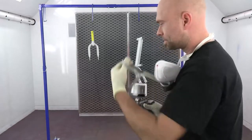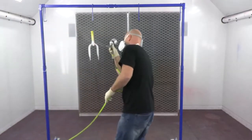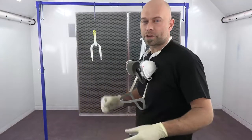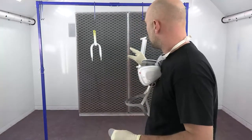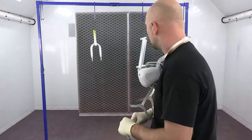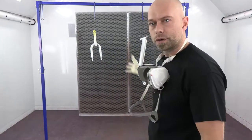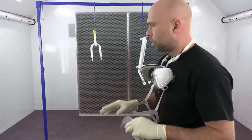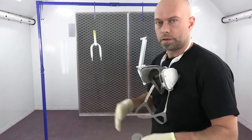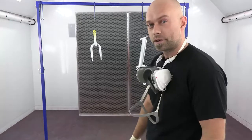Coat number one is dry and you can see how well that covered. That was silver before - we put Silver Sealer over it, and our silver is just a little brighter in terms of that glitter effect. I opted to just do one coat and wisp on a medium control coat to make sure everything was even on the sides. It's very conical and rounded, so it's really hard to have a blotchy look to it - it's very forgiving. No reason to keep putting on more material if it doesn't need it. It covered everything and it's golden.